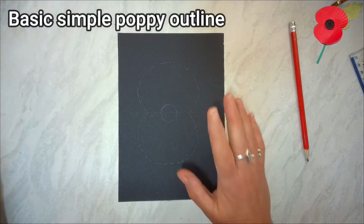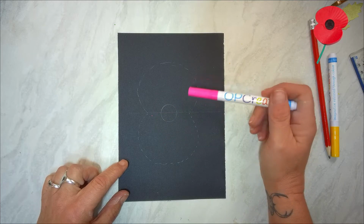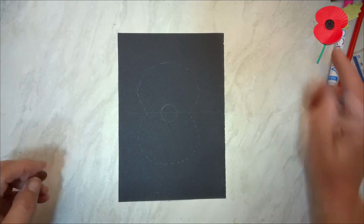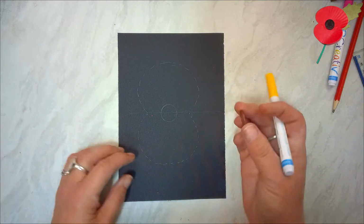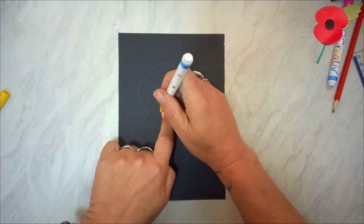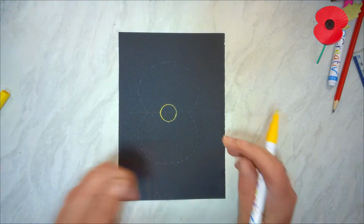My first task now is to show you how to do a poppy on a piece of paper. You might be able to see some lines on here, but they're not the best, so I'm going to go over them in a pen. The first thing you need to do, you do this in pencil for yourself. I'm using pens only so you can see them, is I'm using a penny. So the first thing you draw will be the last thing that you colour. This is just a guideline. When you're doing this on a rock, you'd be covering this.